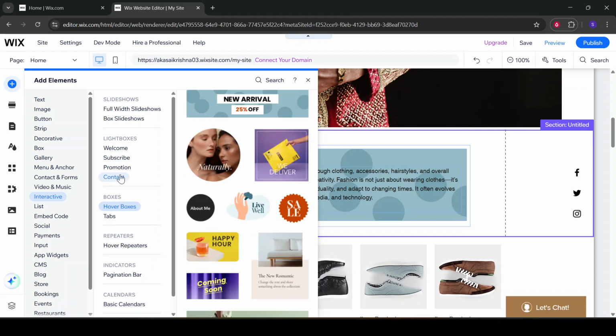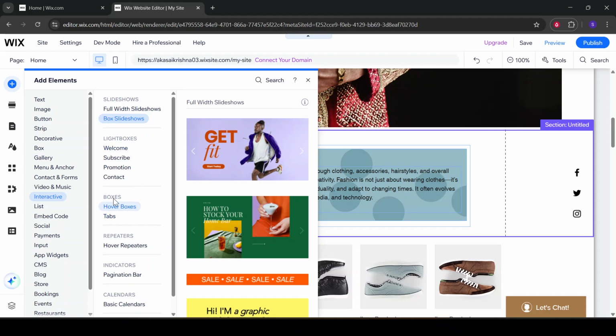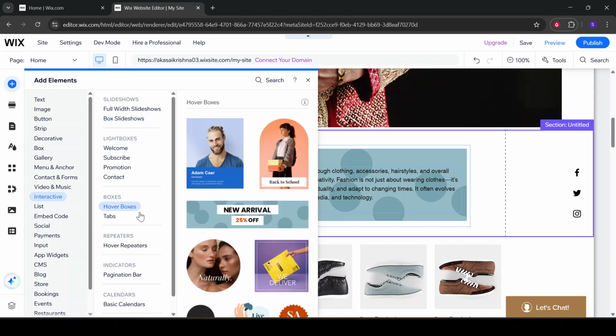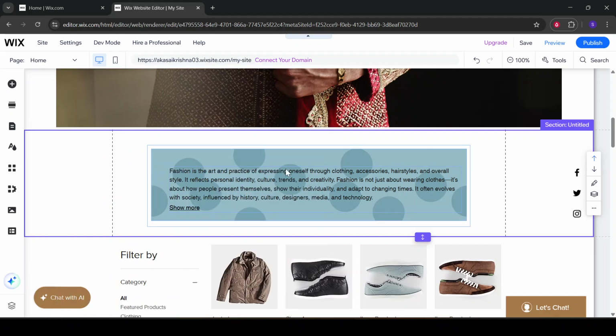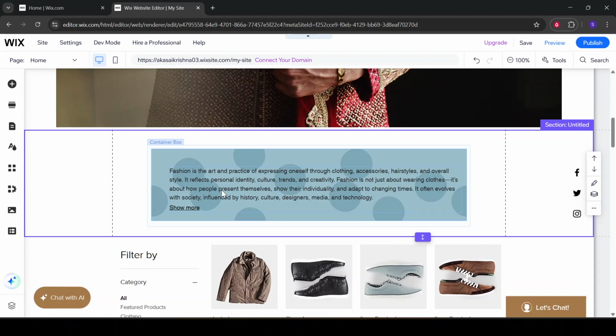This category includes a range of options, but today we're honing in on boxes. In the Boxes section, you'll see a variety of choices that are collapsible in nature. Pick the design that best fits your style and the aesthetic of your website. Drag and drop your chosen design onto your page wherever you want it. As you place it, pay close attention to how it aligns with other elements to maintain a seamless look.